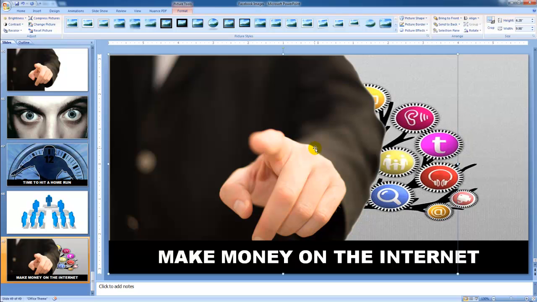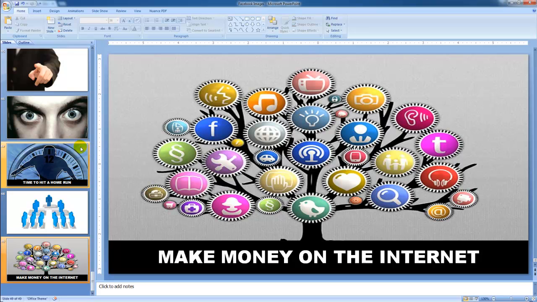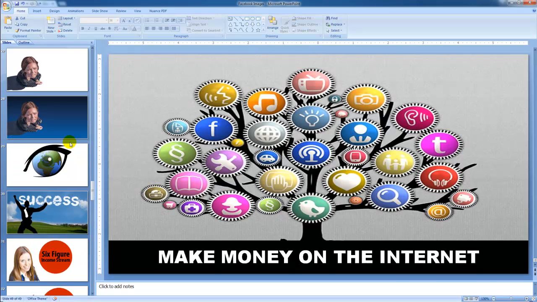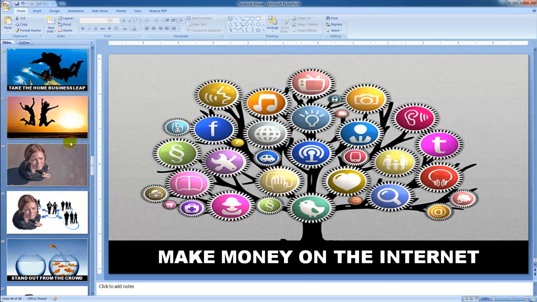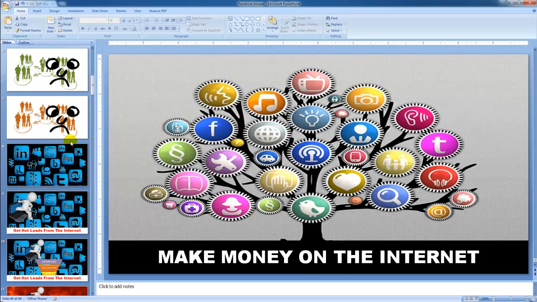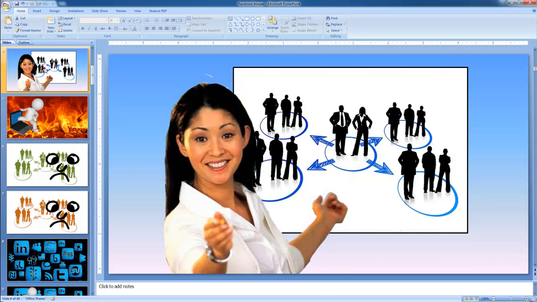So what we're going to do now, just to practice, we're going to get rid of this image that we just put on there, and we're going to put a different woman back on this. So we're going to find the woman that we want, up at the top. This is kind of a more interesting image because she'll be pointing at the tree.